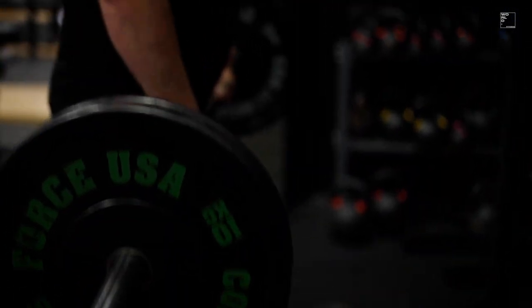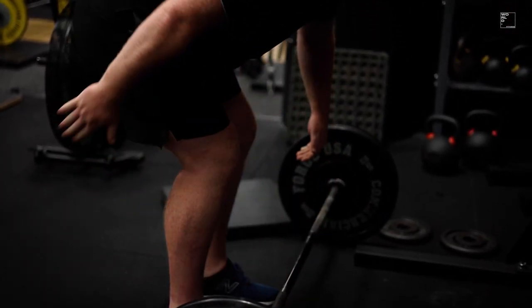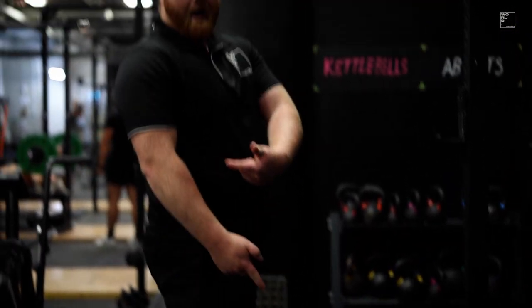With the RDL, it's just a variation on the deadlift. So you start at the top, hinging over at the hips. With this, we're working hamstrings, glutes and lower back. As you're hinging over, the hamstring gets lengthened. As you're coming up, it's shortening.